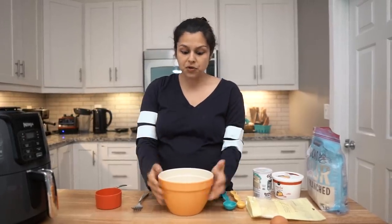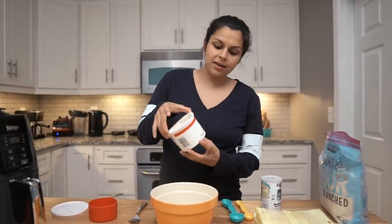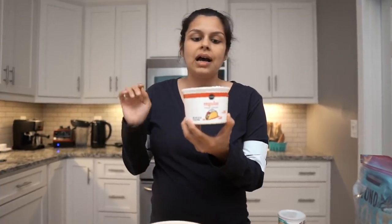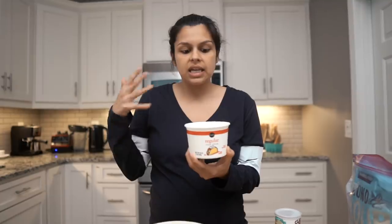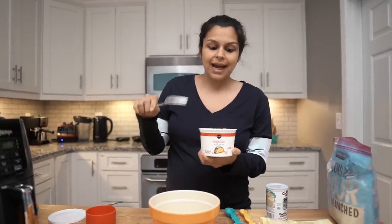To get started, we're going to put two tablespoons of butter in a microwave-safe bowl, and we're going to melt that down really quickly. So to our melted butter, we're going to add two tablespoons of sour cream. I love having sour cream on hand. I've been just adding it to a lot of my meals, eating it as a side dish to basically any meat I have, but it works really great in baked goods, mug cakes in particular, bread loaves.